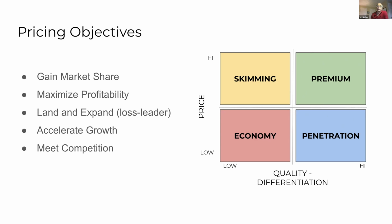If you have a high quality, highly differentiated product, you might also go for premium, where you want to get the maximum profitability by focusing on those customers that value your product the most. Skimming is when you have a commodity type product or a low featured product, but you find a particular area that you can get additional pricing from over the market, and you skim the market. And the last is commodity: low featured, low price, economy. So that's the commodity segment. Particularly in B2B type products, most of the pricing is focused around the premium and penetration.